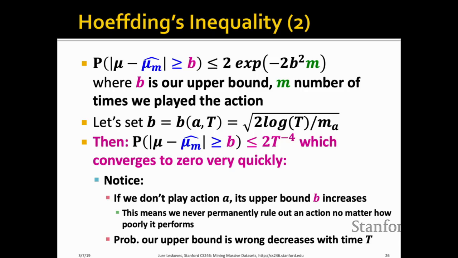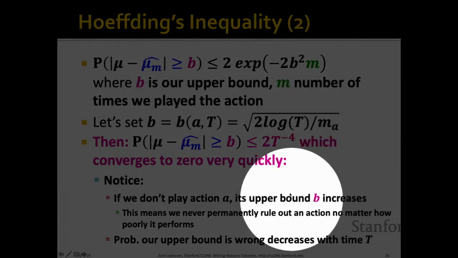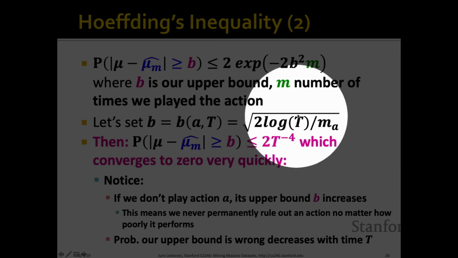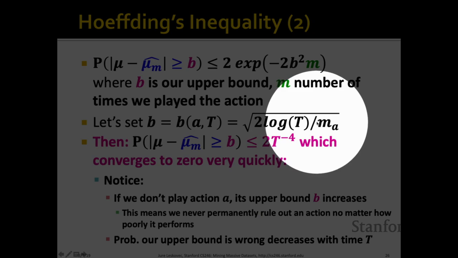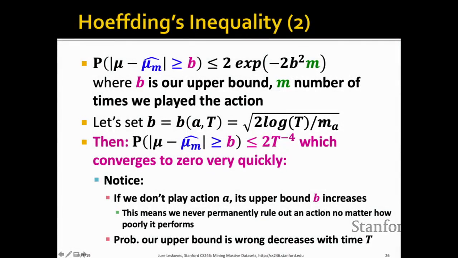Okay, so if you want to convince yourself about these two results, the reason why the probability of the upper bound decreases with time t, we have seen it here. It's two times log t, and this is divided by the number of trials. So if the number of trials stays the same as time passes by, this quantity is just increasing. Time passes by, we don't keep on testing that specific arm, so the number of trials stays constant, then our bound is increasing. Conversely, if you do more trials, this quantity is going to be growing, and our bound is going to be decreasing. So that's the intuition behind that.